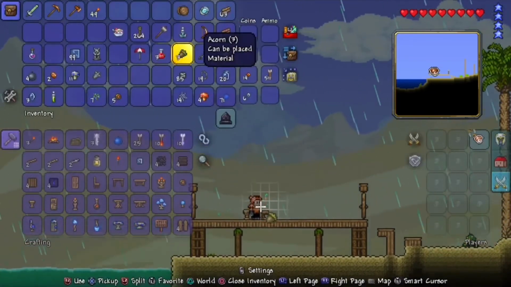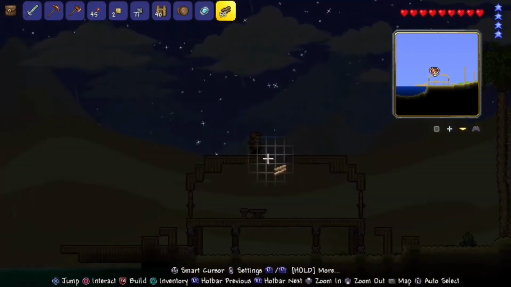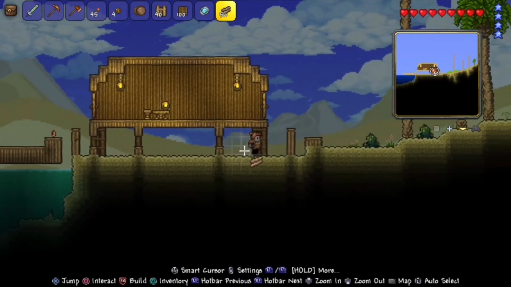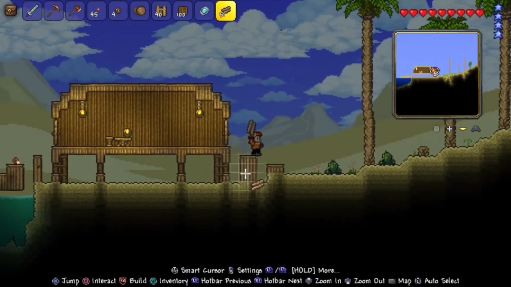I then began working on what would be the angler's house, which is where I encountered my first blood moon of the playthrough. I pretty much just locked myself in and used the yo-yo until morning, and I finished the house. And in the end, it looked decent, it looked alright, but it ends up changing later, you'll see.